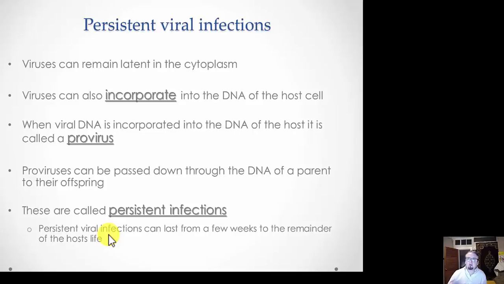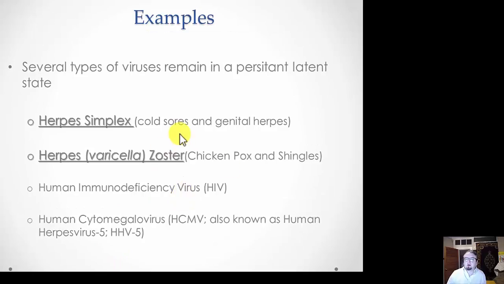Now, the host cell can, in some cases, be recognized by the immune system. There are little ways that the immune system has adapted to flag that the cell is infected by a virus. So your body can, in some cases, get rid of those, but it's much more difficult because once the DNA is incorporated, you now have to basically destroy the entire cell, which is what a lot of times happens anyway. But these viruses are particularly good at hiding from the immune system, keeping their DNA suppressed within the cell, and allowing that to be replicated down further cell lines. So that's the idea of a persistent infection.